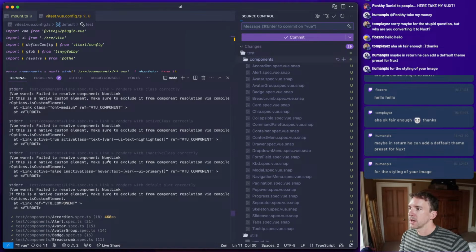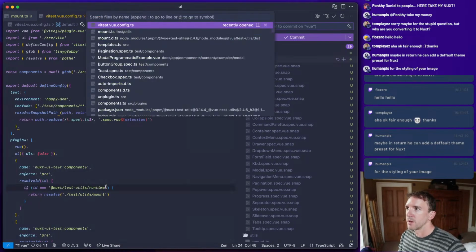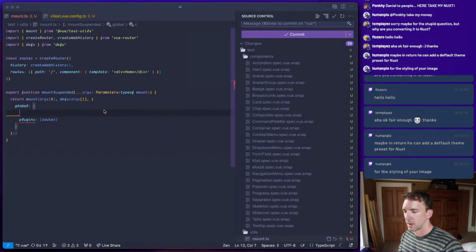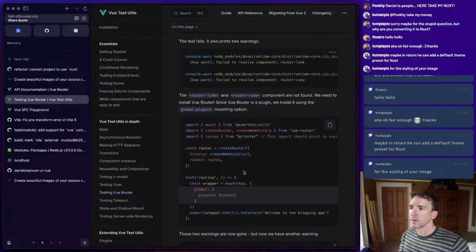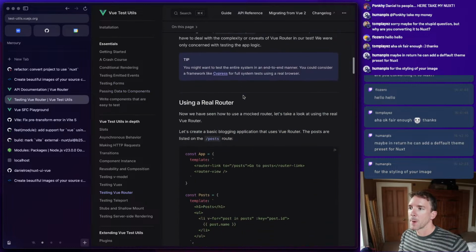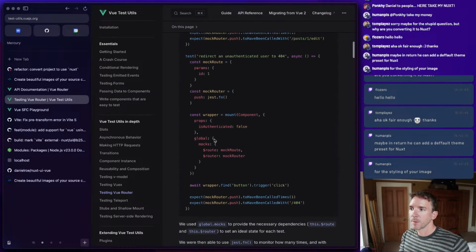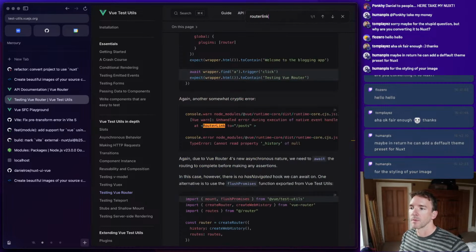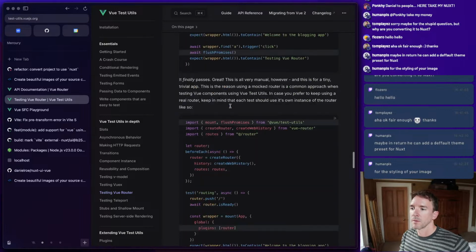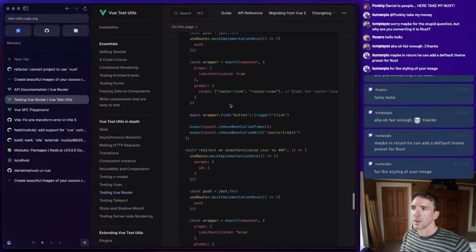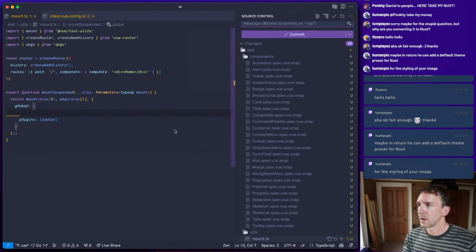So links, carousels, a NuxtLink, of course, isn't. So we can handle that. So mount basically global component. What are our mock things? So global component, we would just have a mock stubs. Okay, we'll do stubs for NuxtLink.